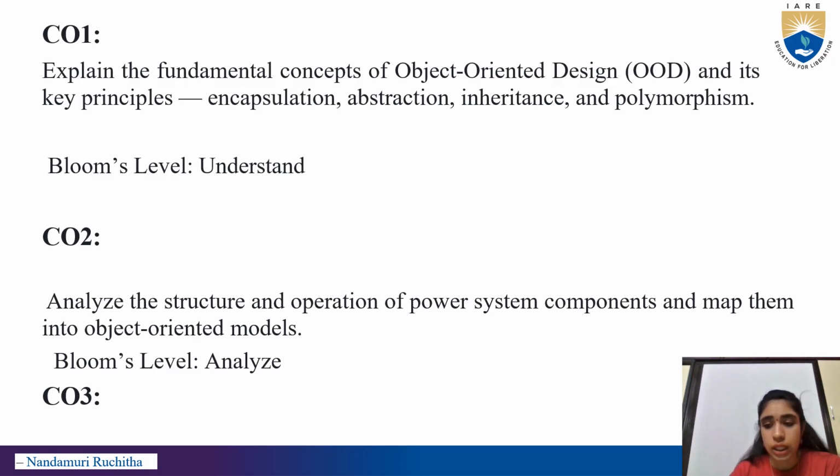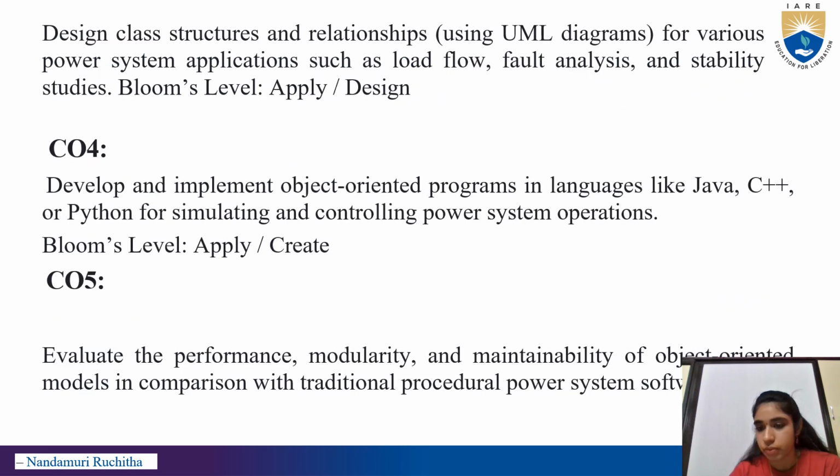What is the third course outcome? Design class structures and relationships using UML diagrams for various power system applications such as load flow, fault analysis, and stability studies. Bloom's level is apply and design. We saw in course outcomes 1 and 2 we have to understand and analyze, and in the third course outcome we have to apply the design.